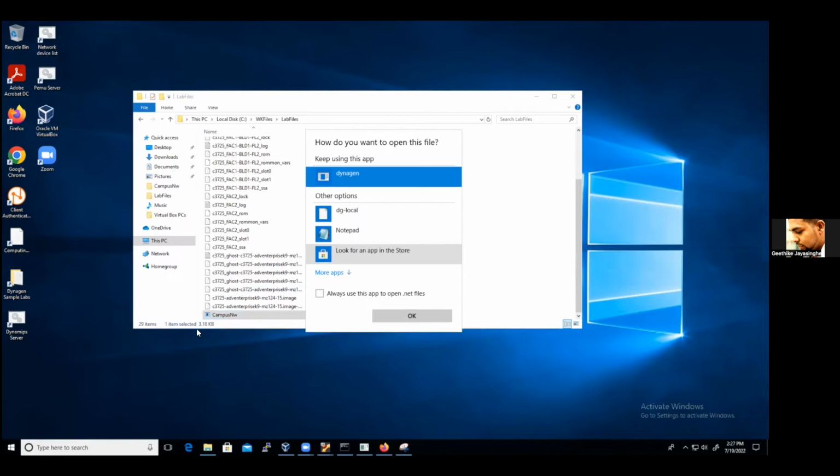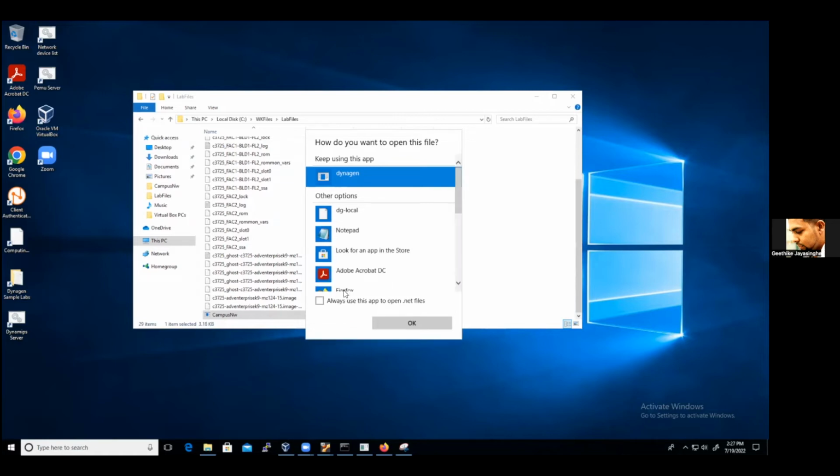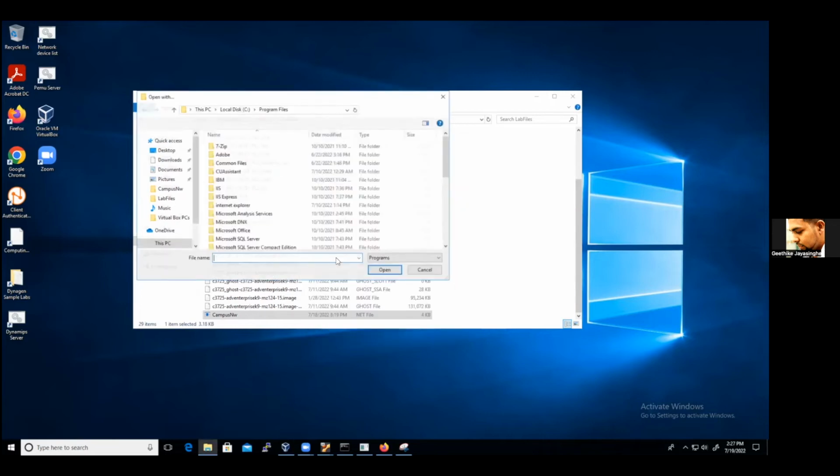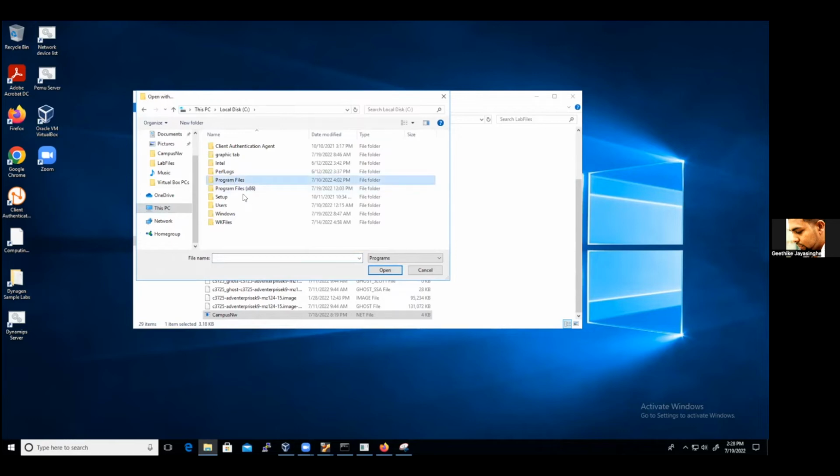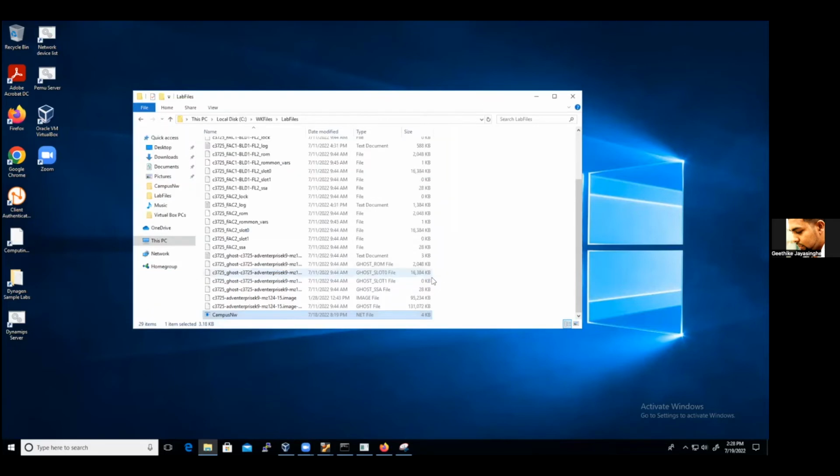In case this file is not recognized by the OS, if the icon has already been changed to something like this, no worries, you can double click, but don't double click yet. You can go to More apps, then Browse, and go to the C drive, Program Files, this one, and from that Dynamips folder you can select Dynagen. This is something extra if your system does not recognize that file as a net file. Most probably it will be detected by your OS and shown as a Dynagen file. In case it is not recognized, this is what you have to do, but only if that happens. Okay, so that's the story of that folder.